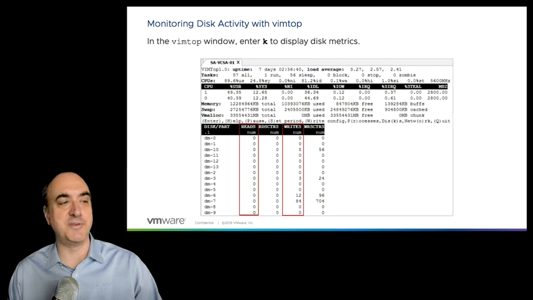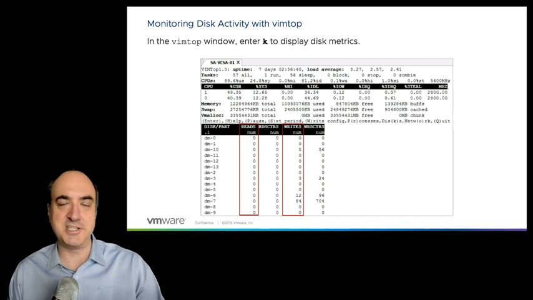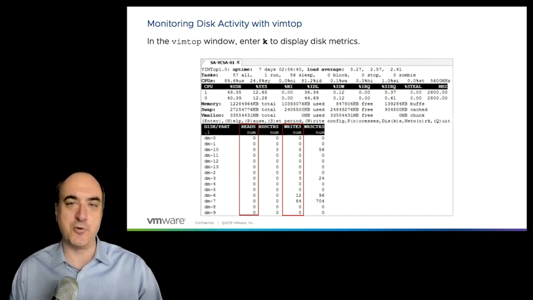You can look at the number of I/O operations as well as the other basic disk statistics, but it's not giving you utilization. It's not going to tell you how full the disks are here. And by the way, to see the disks view, you have to hit the letter K to show disks, right? So processes is the letter R, and disks is the letter K, and then networks, the letter O for networks.